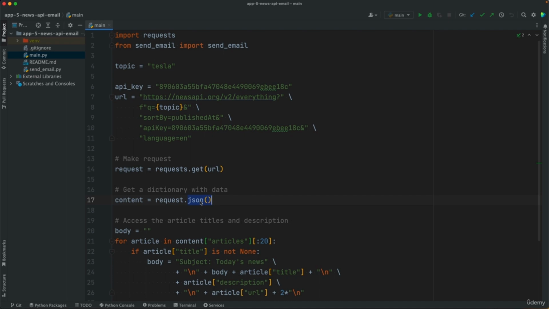Now, in both those cases, what we got was text data, so non-binary data. But how do you get binary data? So how do you get an image? How can you download an image with the request library or a zip file from the web or any other file that is not text? That's what I'll show you in this video.